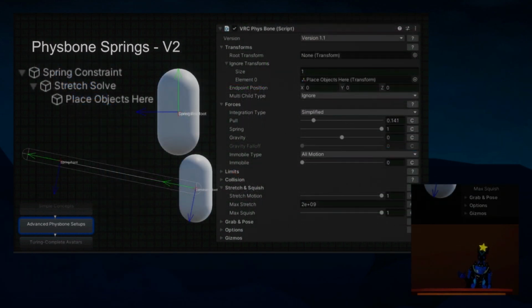The V2 version of this is way simpler, purely because we have stretch. So now you only need 3 game objects to do this with. The first one just has a Physbone component, and the second one solves the position. The third one is just so you can have something without having to always adjust the ignore transforms. So this one, you literally just have a single bone, and you turn the stretch motion to 1. You set the max stretch to whatever large number you want, as long as it's large enough to reasonably fit in the world.